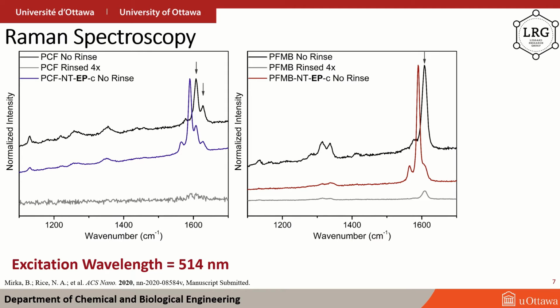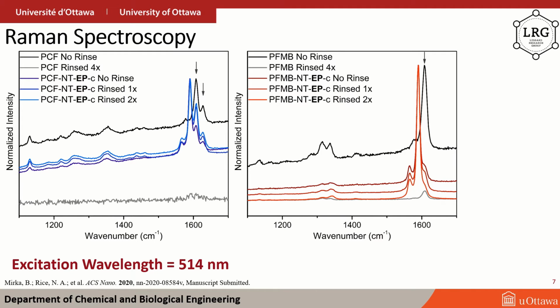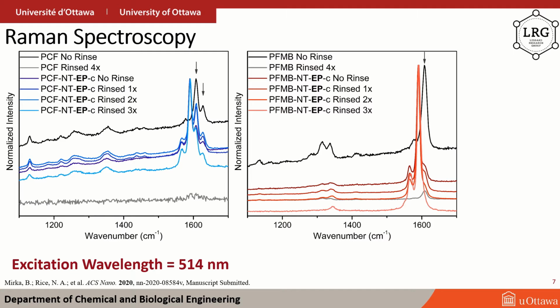When we look at the spectra of polymer carbon nanotube, we can see the polymer peaks distinctly from the carbon nanotube G band, which is around 1590 wave numbers. As we continue to rinse in 1 milliliter increments, the fluorescence drops significantly and the peaks are barely present, especially after 4 rinses. Note that the spectra are normalized to the semiconducting G band. So the Raman spectra suggest that simply rinsing the substrate with a few milliliters of solvent removes nearly all of the excess polymer from the carbon nanotube film.